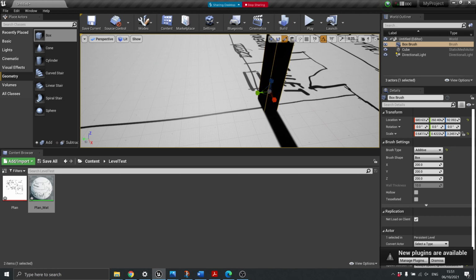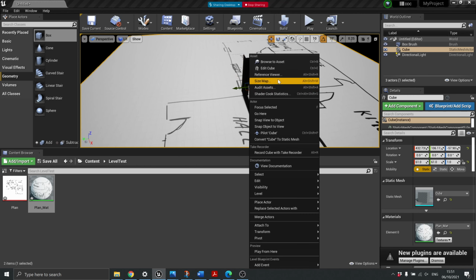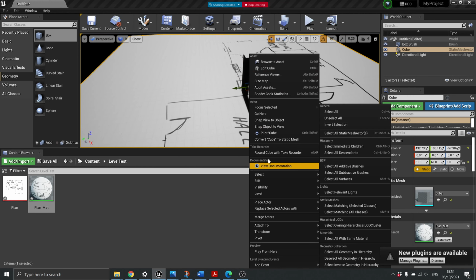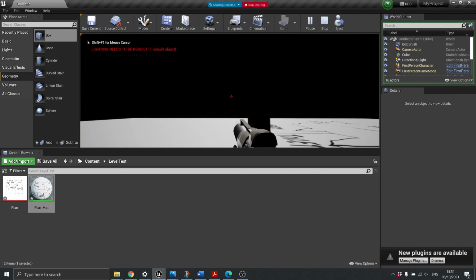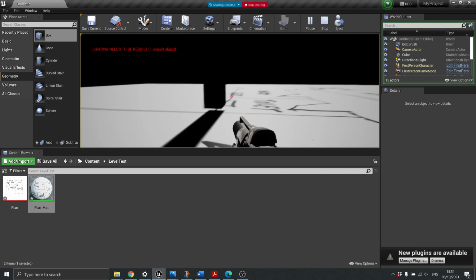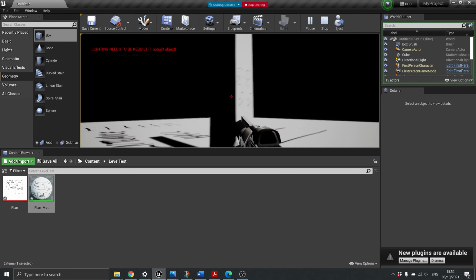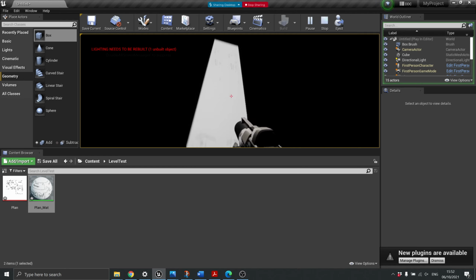I'm going to move this wall, let's say something like that. And again, I can right click here and press play from here. There's that again. Play from here. So there's the height of this pillar. Does that seem okay for my wall height?